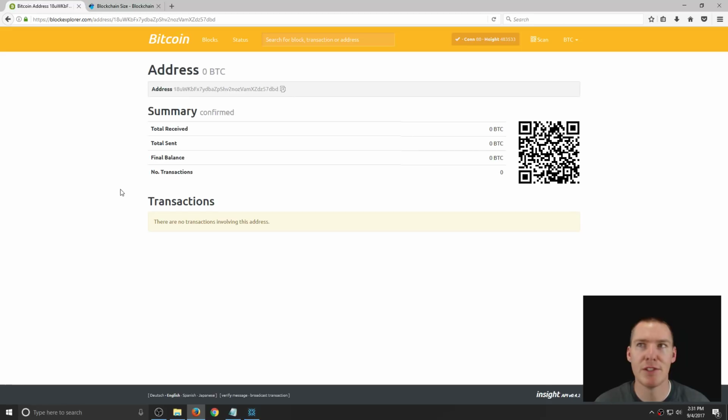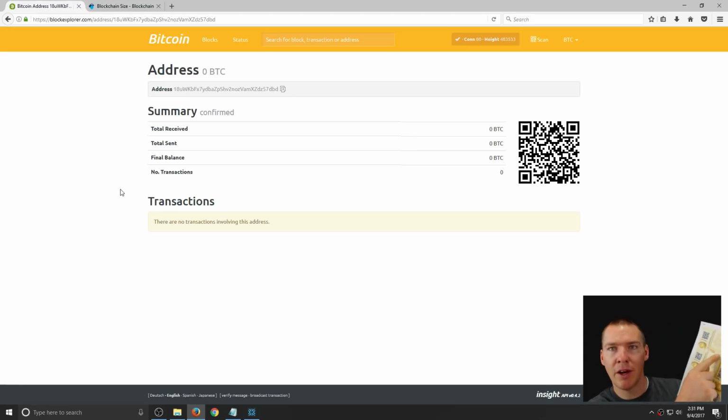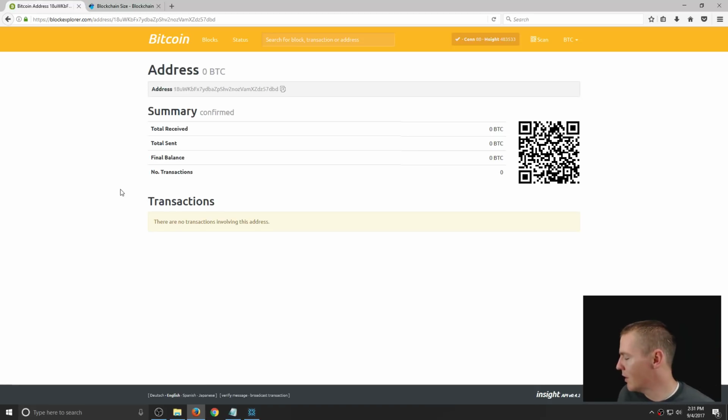There's nothing on this. If someone just gives you one of these, you can write an amount on a paper wallet, but it doesn't mean it's on there unless it's received a transaction. And sometimes people may have tried to send it and the transaction didn't go through. So it's a good idea to always check and verify when making or receiving a transaction, and you can use these blockchain explorers.